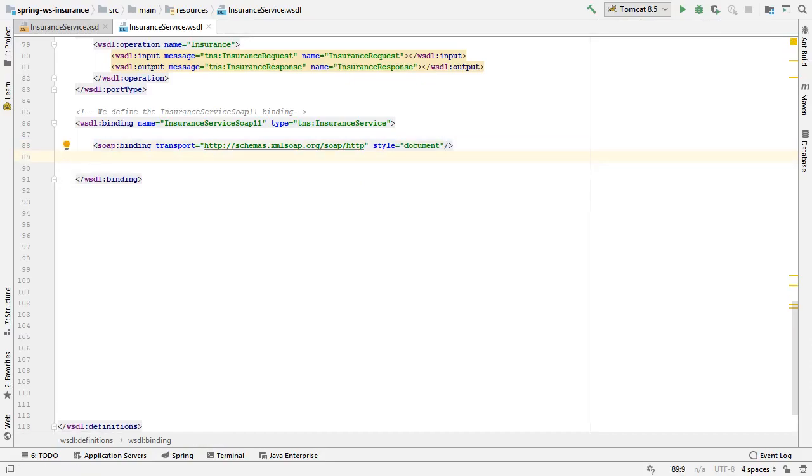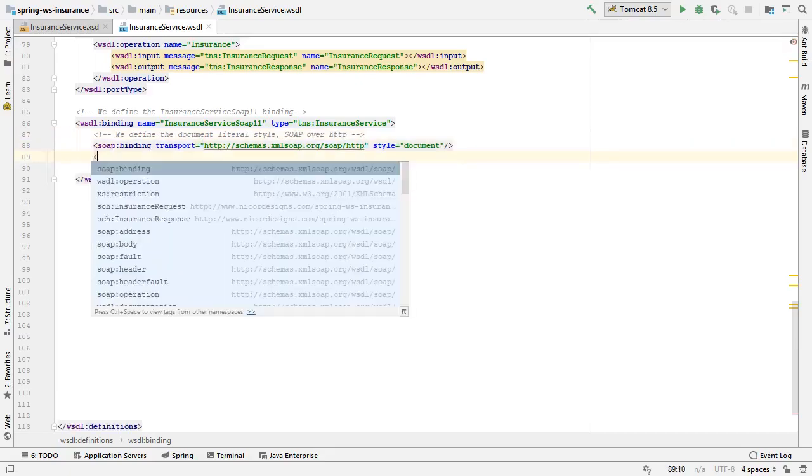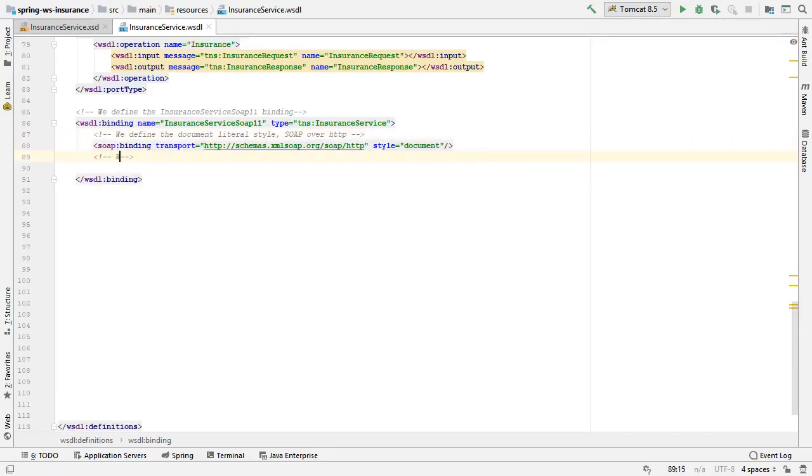Next we define the WSDL operation. Inside of the WSDL operation, we are defining our SOAP operation, our WSDL input, and our WSDL output.